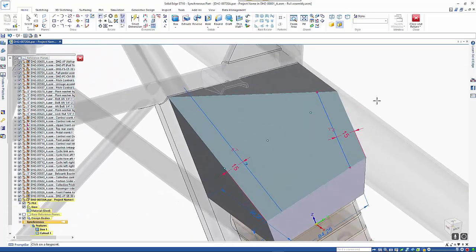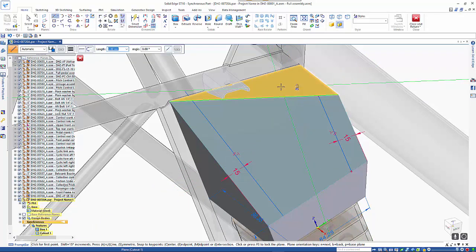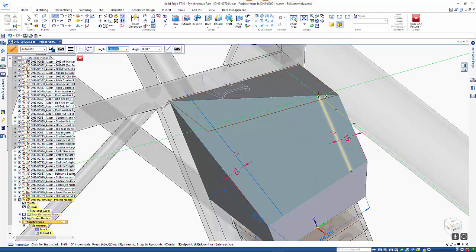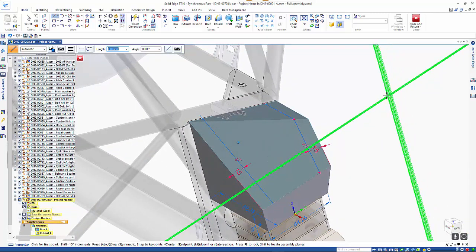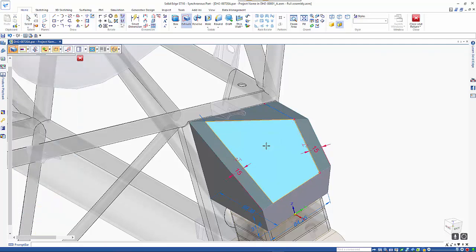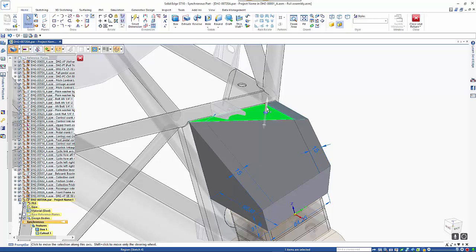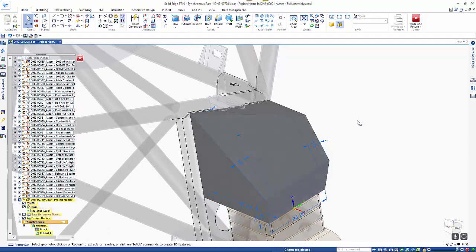So turning that off, we can also create an edge across here, and again, if I hit the N key to rotate that cursor, F3 to lock it, I can now orient that to where I want it to be. So as I said, I want only flanges across here. So just to give that a bit more definition for my conversion into sheet metal, I just need to create a little bit of a region here to define that by.